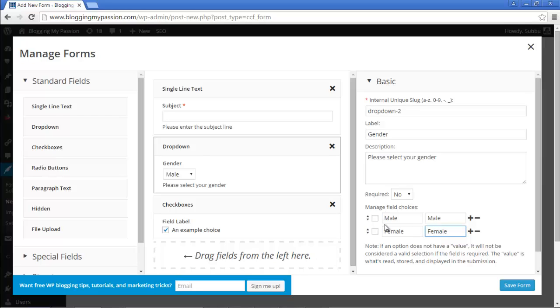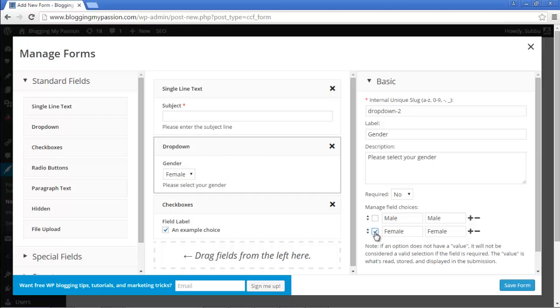Okay, by default the first value in the drop down list is selected. So if you want to change it so that your first value is female, then select this checkbox here. Whatever you want to have as the default value, you can select the corresponding checkbox, so that you can see the default value here. So now here I have selected female as the default one. Otherwise, if you remove this one, whatever the first value is in this list comes as the default value for the drop down list.